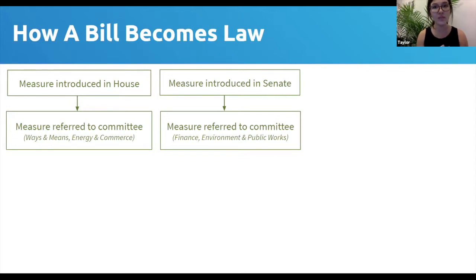And so bills can only be introduced by members of Congress. And this is why this has been a long process for CCL, because we've been manifesting those relationships with members of Congress for a long time through our volunteers and constituents, that a member of Congress was able to bring forth our bill in the last Congress and then again in this Congress. So many bills are introduced by a congressional co-sponsor. Once introduced, new bills are numbered. So right now, the number for the Energy Innovation Act is House Resolution, or HR as they're usually referred to, 763. And then they are sent off to their appropriate committees.